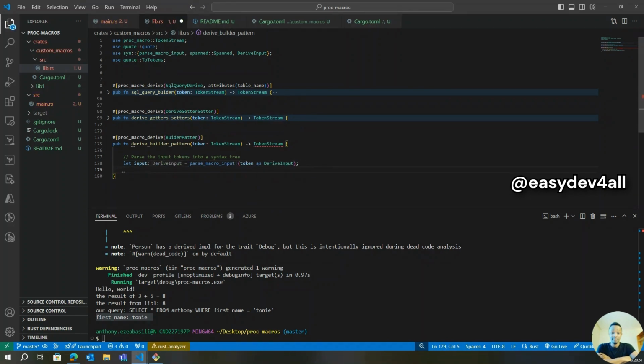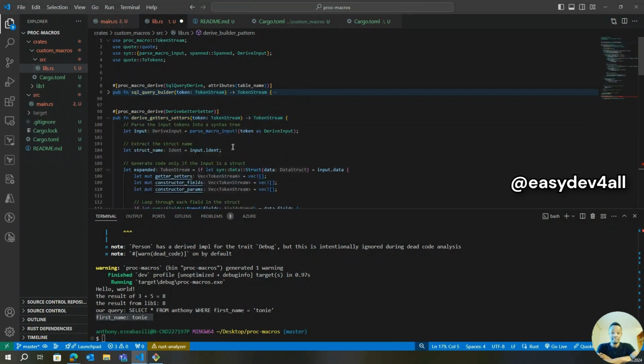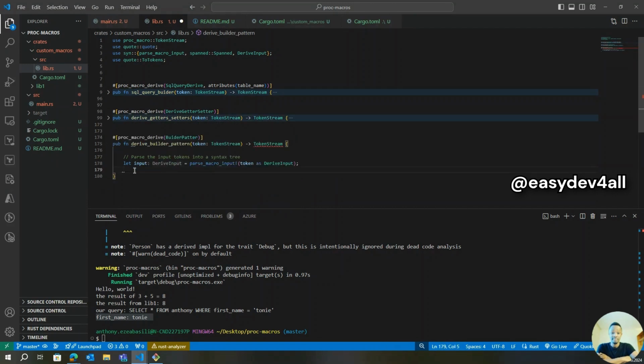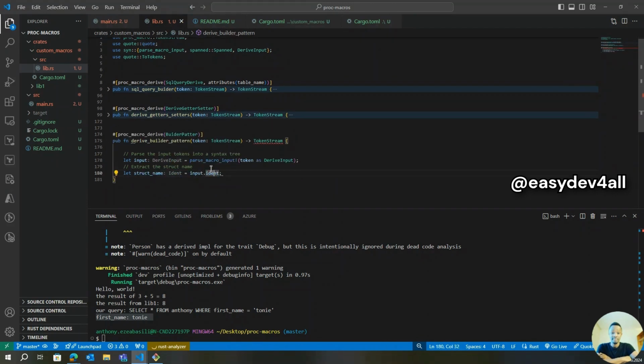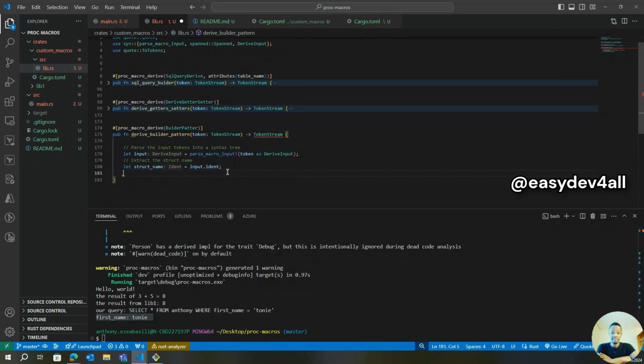So let's now proceed. Again, I'm going to also maybe take the struct name. So I copy this as well because I'm really getting tired. So we have the struct name as well. And now one thing I would also like to get will be the builder name. So I can say let builder name. So builder name is going to be, again, I'm going to create an ident.